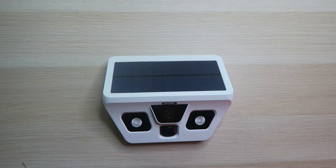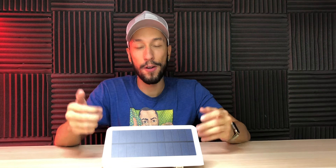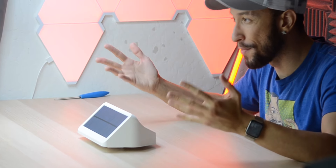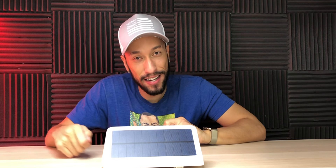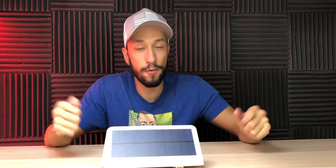They really shouldn't be marketing this as a wireless solar camera without making it clear you can't connect to it wirelessly. A lot of people who don't read through the product description carefully will be surprised there's no app and that you have to plug it in to get the video. But if you don't need those features, I can definitely recommend this camera — it works very well and is very well made. If it had Wi-Fi, it'd be an excellent camera.